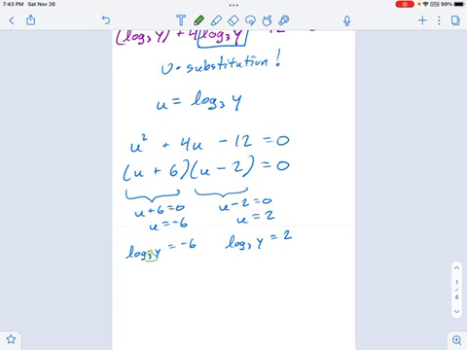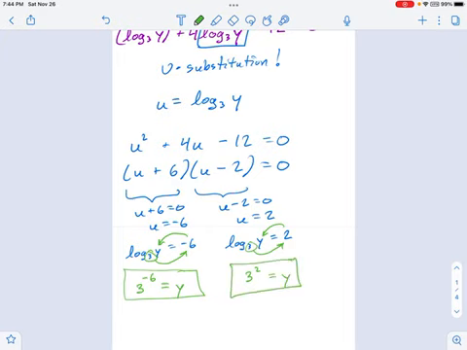If you remember the trick of turning logs into exponents, we take the base, raise it to that power over there, and we get the argument. So 3 to the negative 6th equals y. Hey, that's an answer for y. That's one of the solutions. And this one over here, 3 to the 2 power equals y. Now, if you want, you could say y equals 9, right? And whatever 3 to the negative 6 is, I don't know, something big, except as a fraction. But that's essentially the idea.